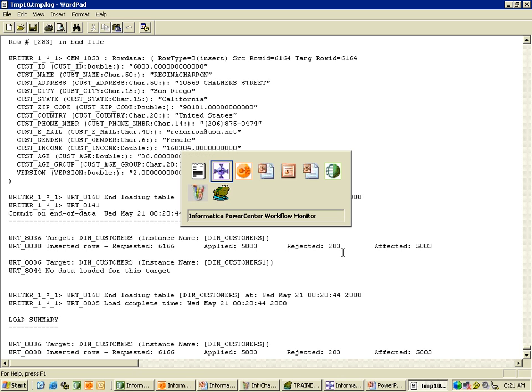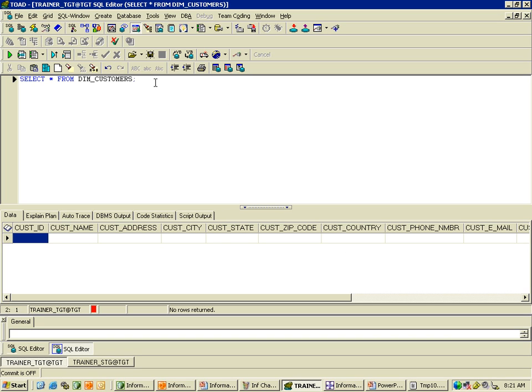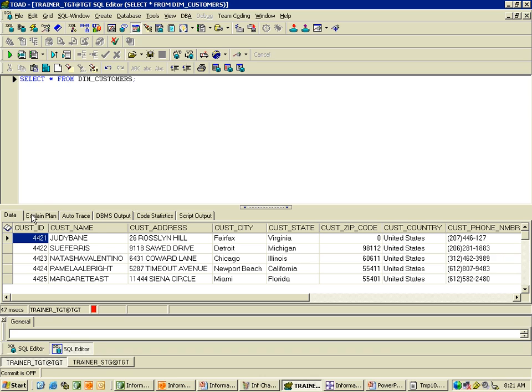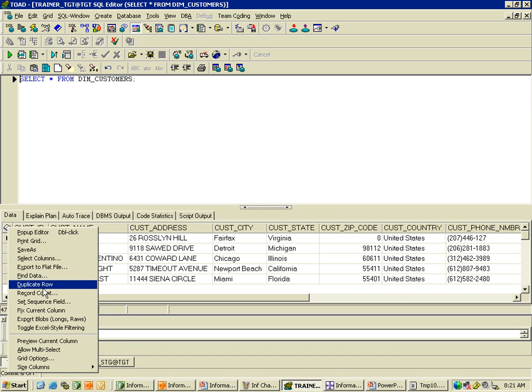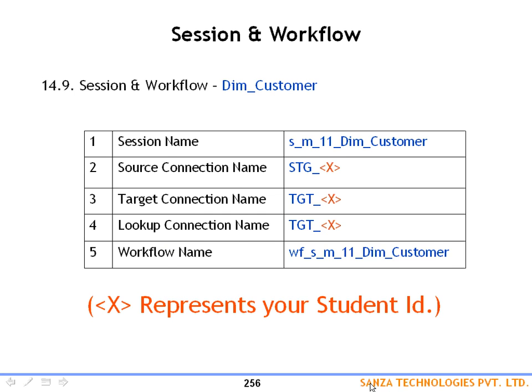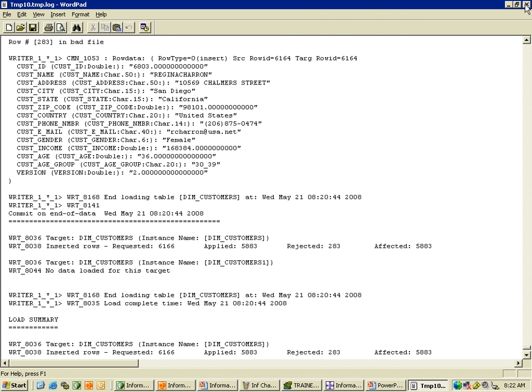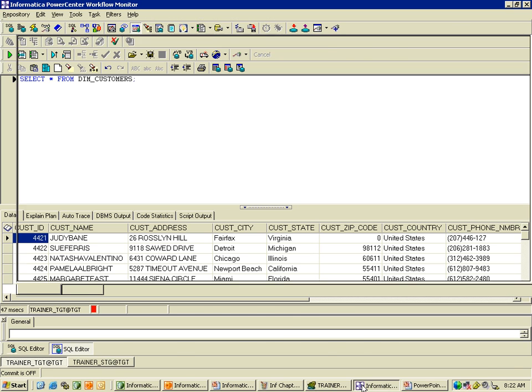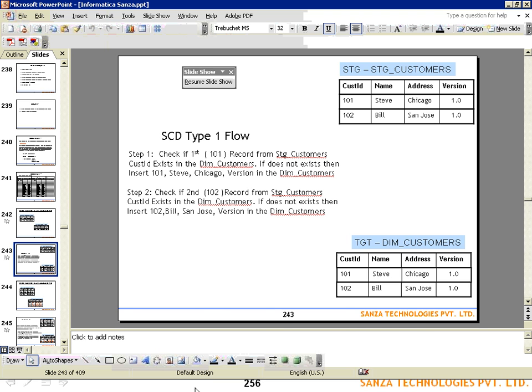So let me check in my database. The count is 5,008. So don't worry about why it has rejected those 80 records. I will explain later and justify why it has happened.